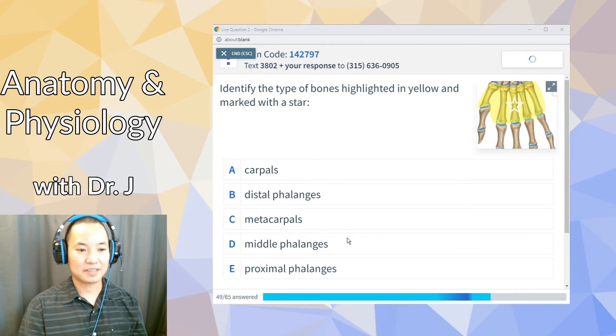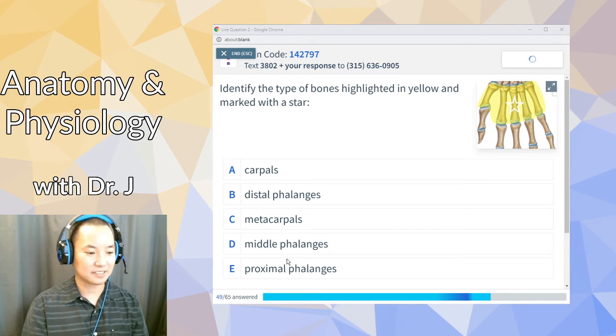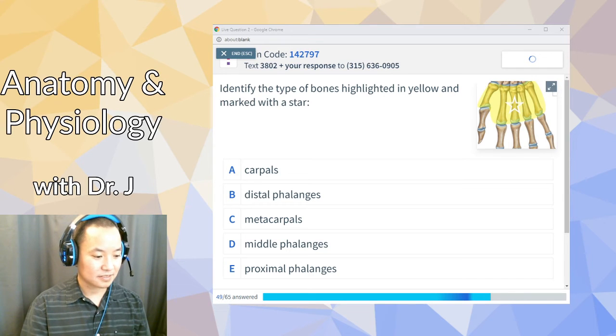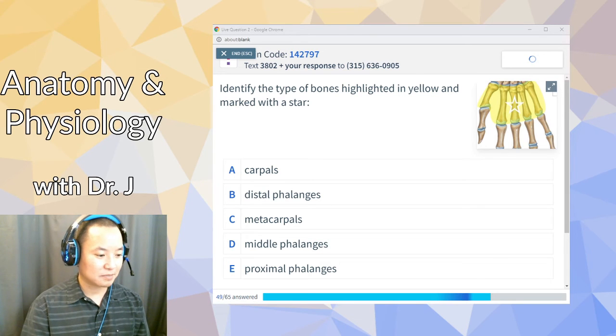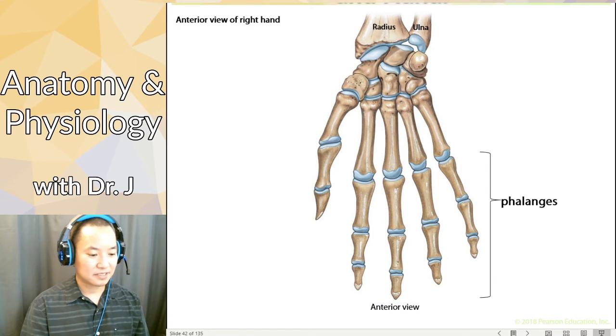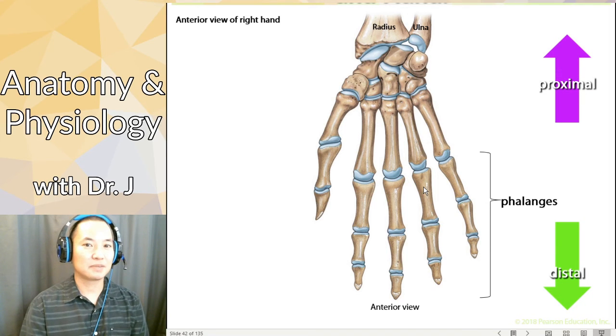Again, we're not talking about the proximal phalanges. They're not directly connected to your carpals. You have the metacarpals that are meeting the carpals and the proximal phalanges. So it looks like a lot of you are on the right track. And again, if you didn't get it correct, at least you have all the time to get it correct, and now you know the right answer before you actually have it on the exams. So why do I bring this up? I bring this up because, again, remember proximal and distal, also very important when you're talking about the appendicular skeleton.